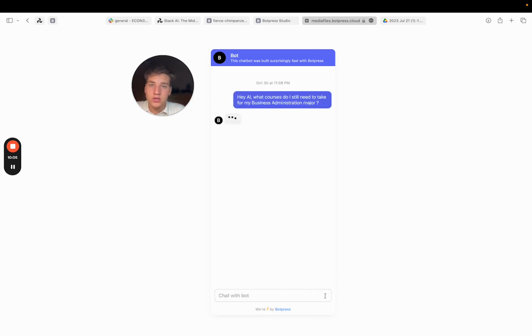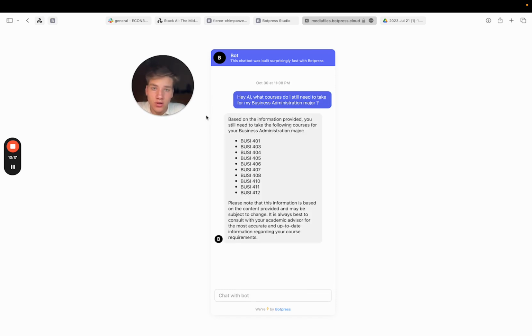And let's click send. I hope this works. This wasn't a perfectly worded prompt, but here it says BUSI 401, BUSI 403, and every business major will have the same exact core courses.